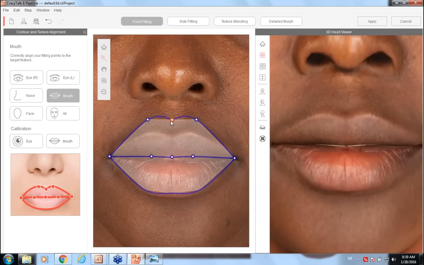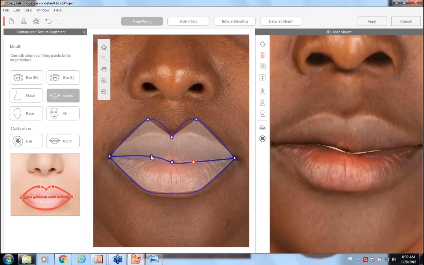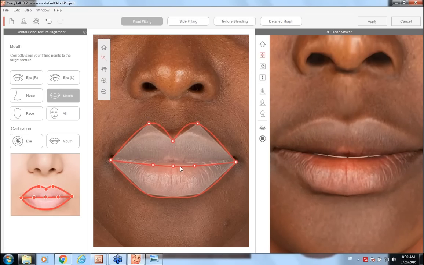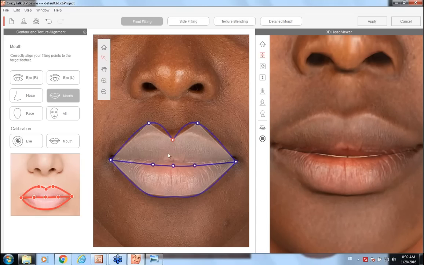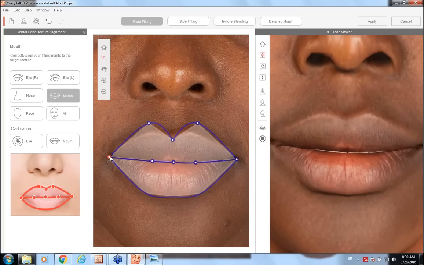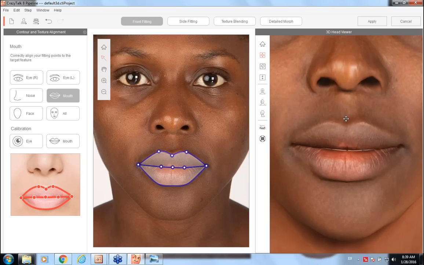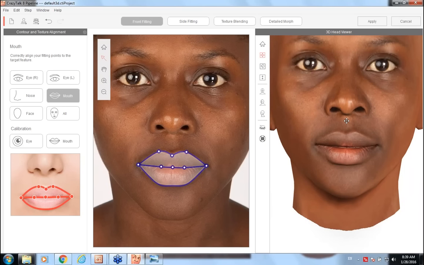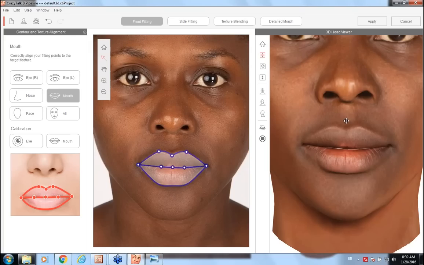The same principle applies, and I'm going to go a little quicker because we know the basics already. Let me bring these points down. If you feel that this line is too high up, then go into line mode and bring it down, and then just adjust these points to the center of the mouth, and to the corner of the mouth. You can start seeing all the virtual teeth inside that CrazyTalk is generating. Bring these lips here. The reason I love to work with Adrian's face is because she's got these beautiful, full, rich lips, and that just makes it really fun to work with.